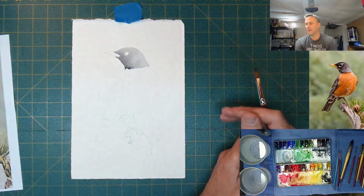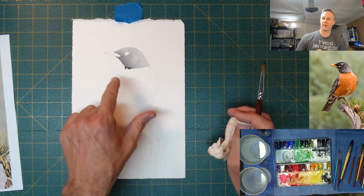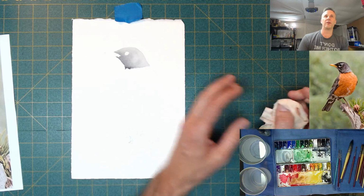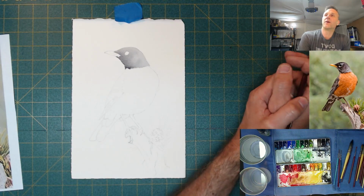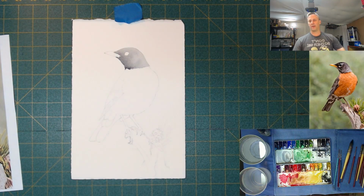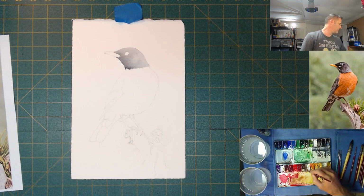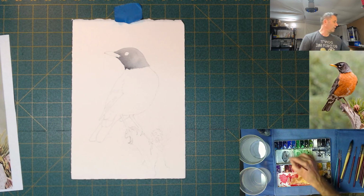And so there is the basic head that we've got on here. Right, we've got a little darker over here. We can start with a little bit of dark. We don't need to wait and just put on a solid color here. We can do a little bit of a graded wash. And that area where I've got it a little bit darker anyways, we're going to be continuing to darken up. And then I'm hoping it's really going to lighten up over here, and it should. In fact, if we really wanted to, let's just do this. We could darken this up even more.